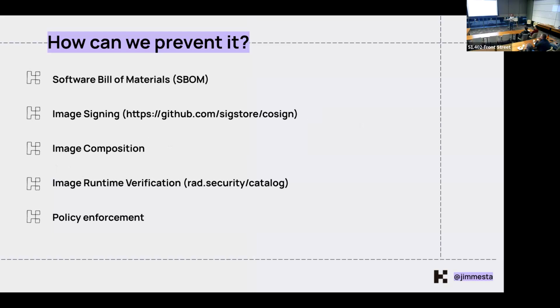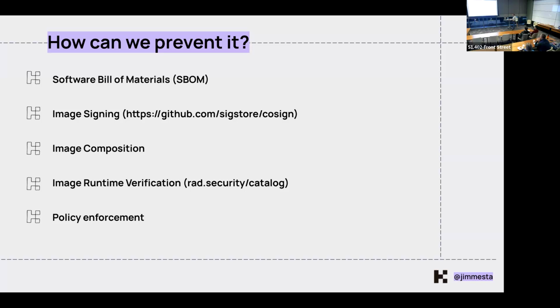We have things like image signing, with cosign, where we have this whole certificate authority, and we're verifying that the image that you're running is correct through signatures. Image composition, our favorite acronym, SBOM, right? We've all probably dealt with this. These things all contribute to a better supply chain story, but they're not perfect, right?